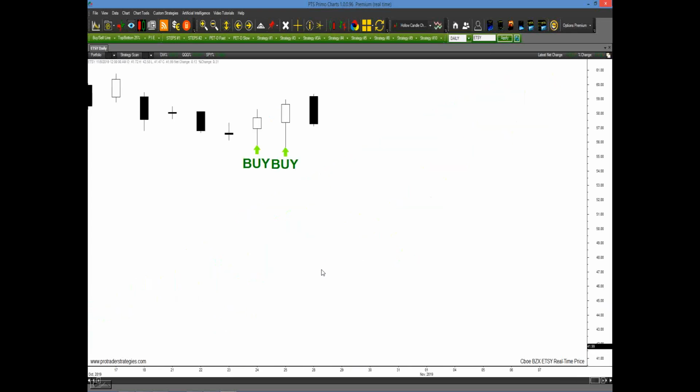Let's look at this setup here, and this is what we mean by consistency. All right, remember, we're not afraid to say that we will have losses. That's okay. I lose all the time, but I'm confident in knowing that most likely my next trade or the one coming up will make up that loss. For example, in ETSY, this was in the last week of October coming into this week in November, we see here that we had 2 buy signals.